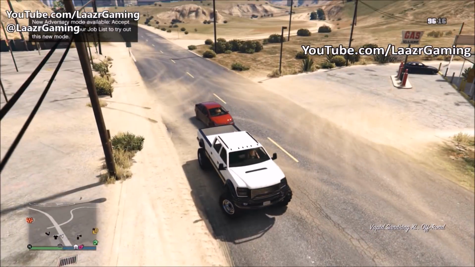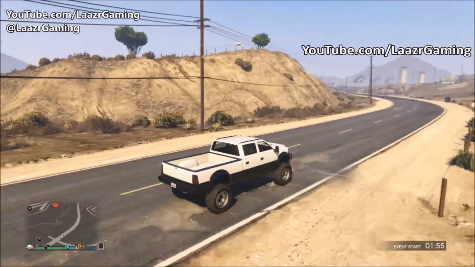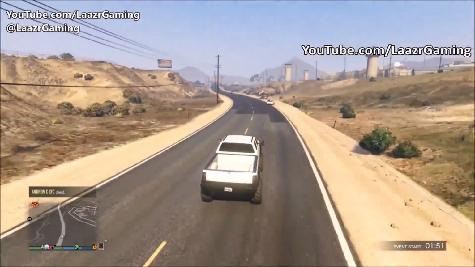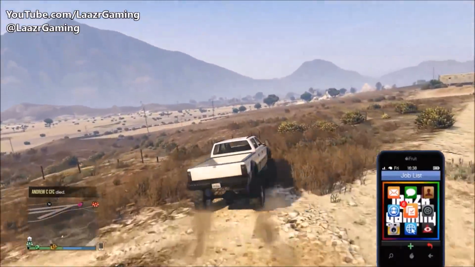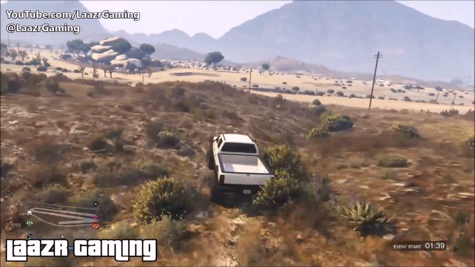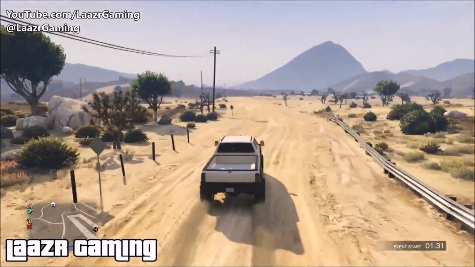Now from here, once you get in your Sand King XL, you want to head away from your property towards the prison. Continue to follow up towards the prison and keep a note on the left side of the road. You should notice a billboard. Once you see that billboard, drive just past it a little bit more and take an immediate left onto the airfield.